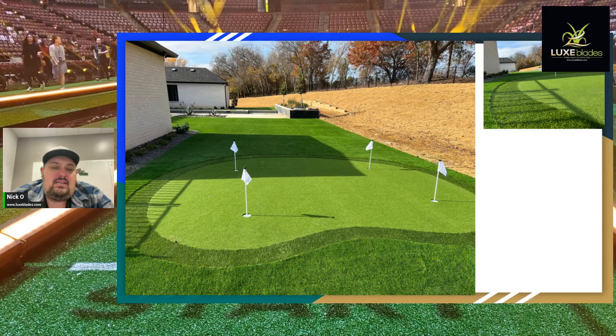So as you can see, the attention to detail on this one here is this customer wanted a little bit of a fringe around the landscape turf. So we used our pet turf here next to the golf green turf, which is a texturized golf green, and then our landscape turf. So the pet turf to the putting green is going to be glued with seam tape. In this one here, we used Turf Claw and Sinlock Adhesives turf tape, and did that. Then from the fringe to the landscape, we did a glued and nailed.